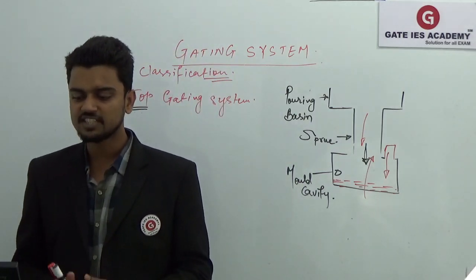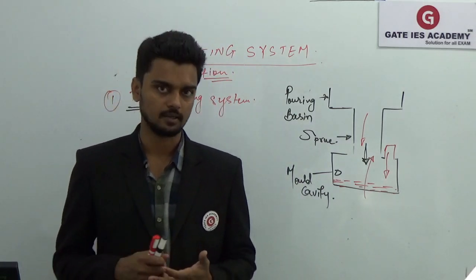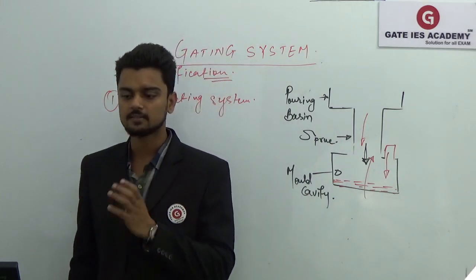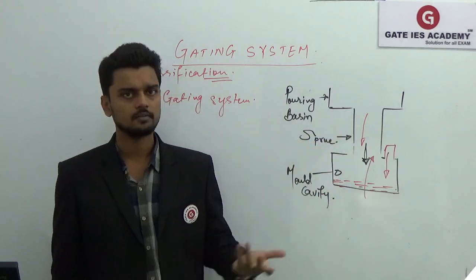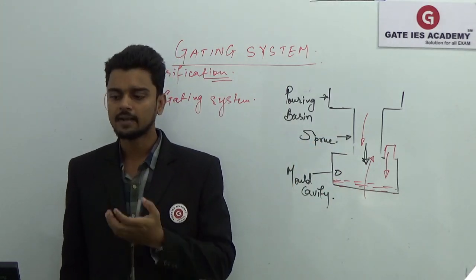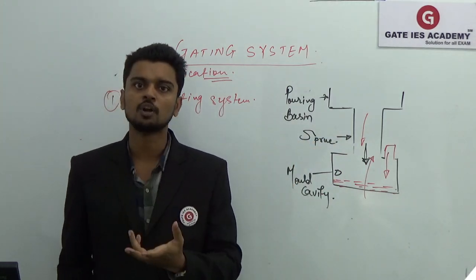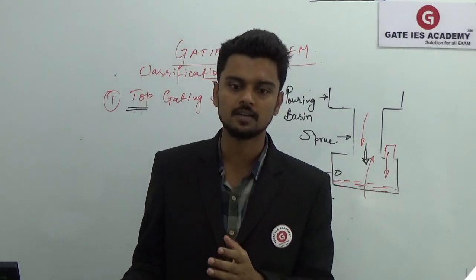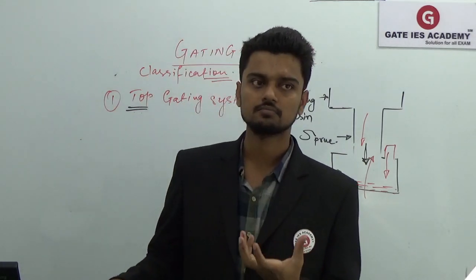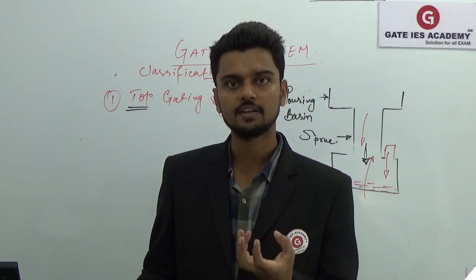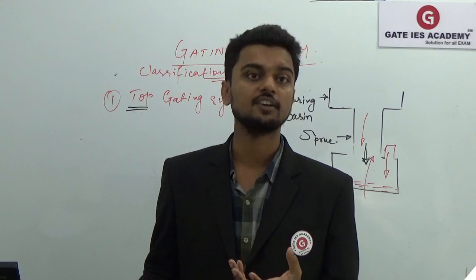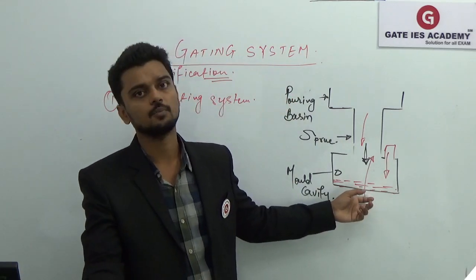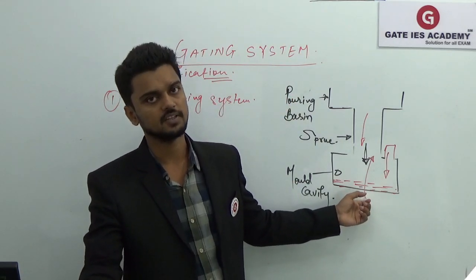Then the advantage is that the design is simple and can be used for small castings. You can see here there is no runner used. If we use this top gating system for a casting with a very deep cavity, what will happen? It will cause sand erosion at the base of your mold cavity.